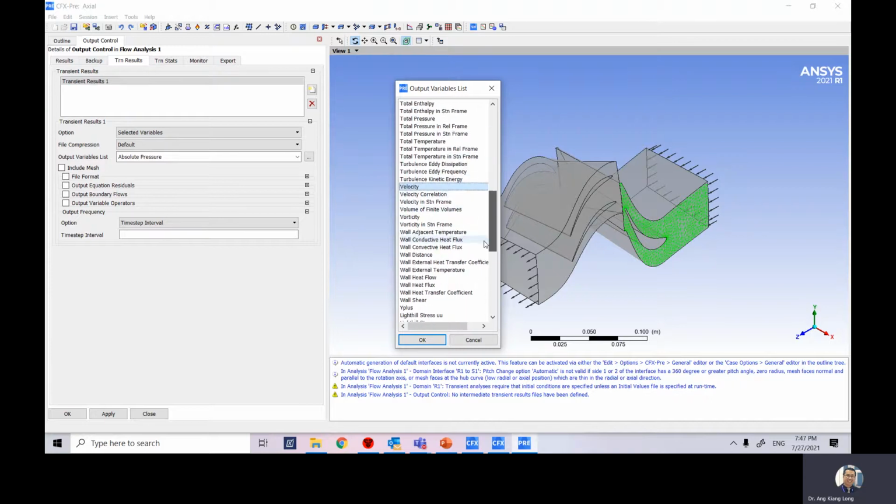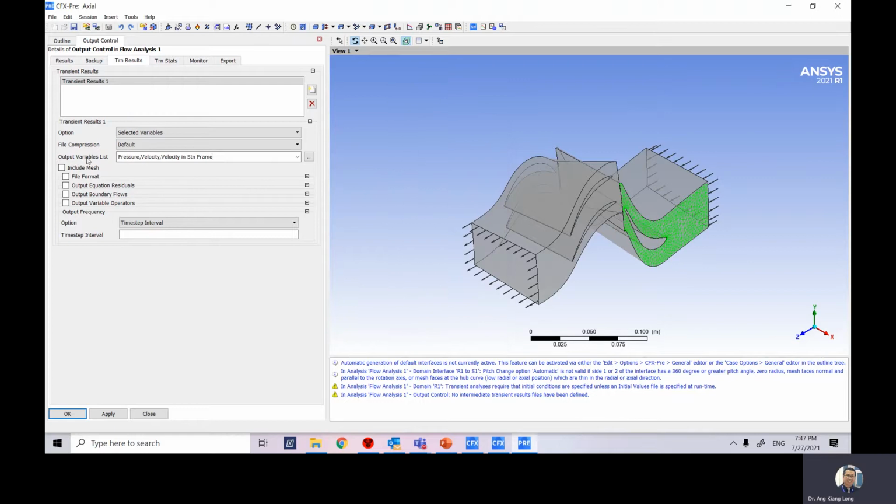One more is velocity in the stationary frame. Hold down the control key and left click, and then click OK. Inside the output variable list you'll see pressure and velocity in the stationary frame. Make sure you have all of this on your computer.